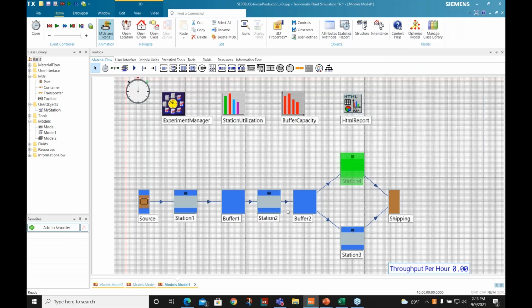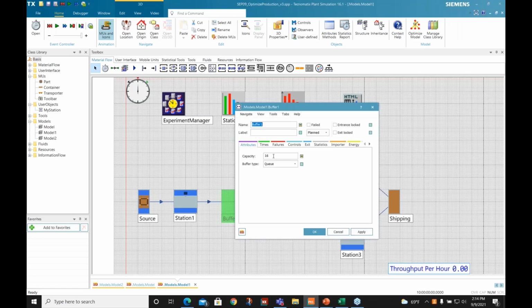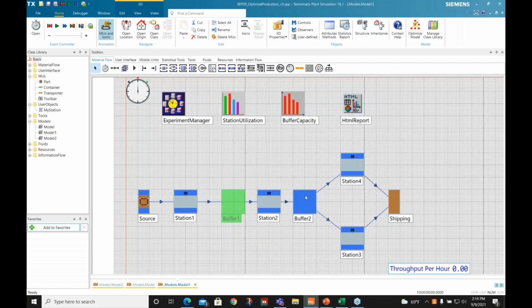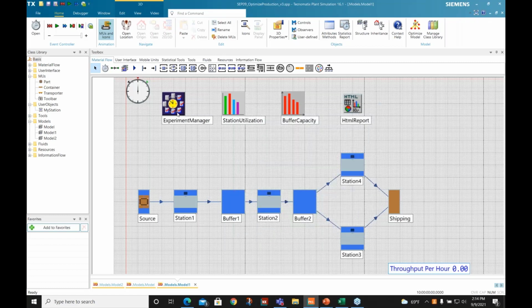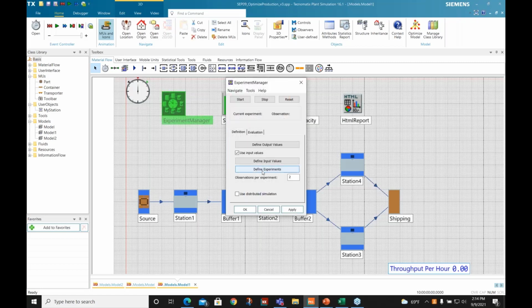We can't get around it. But the original station times are the same in the first two stations. The buffer size is at 16. That's from the previous model, so we'll leave that there. And then I'll show you what I did in the experiment manager.